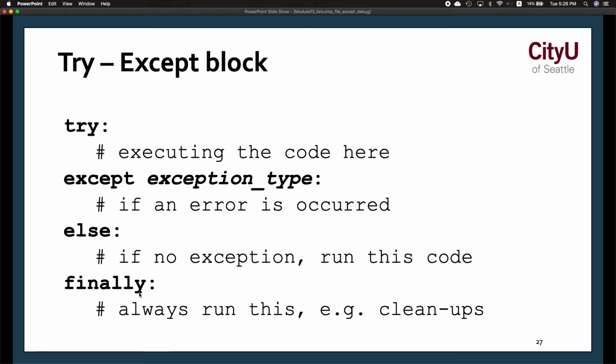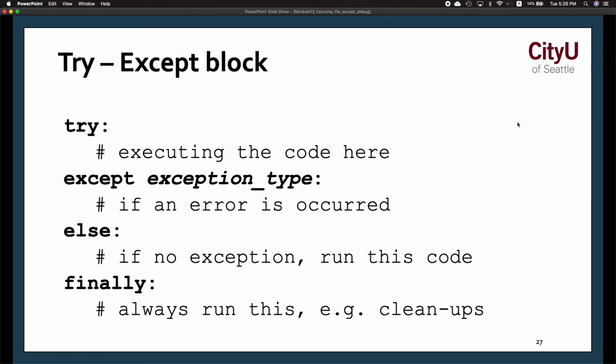Try except block, right? We mentioned that try would try to execute the code. If there's an error, it will go to except and it will catch it, right? And else, if there's no exception, run this code. Finally, would run regardless of whether it goes to the except or else, right?